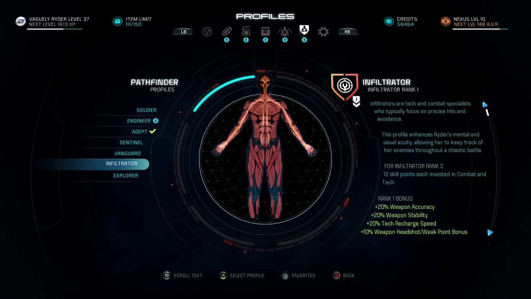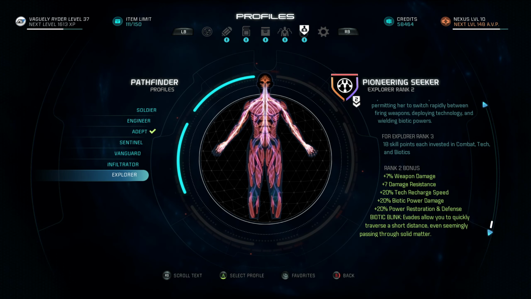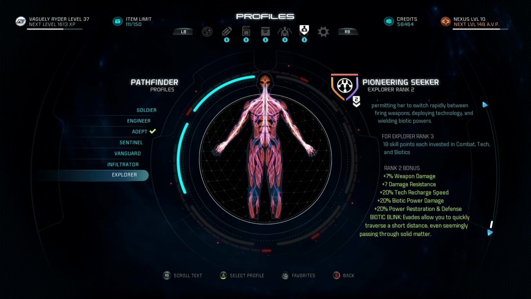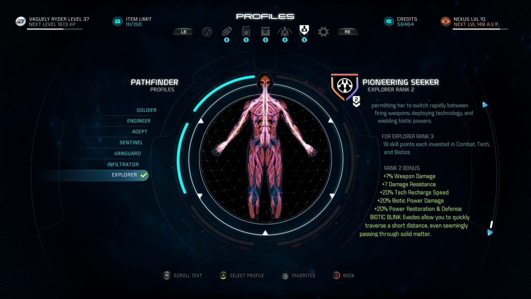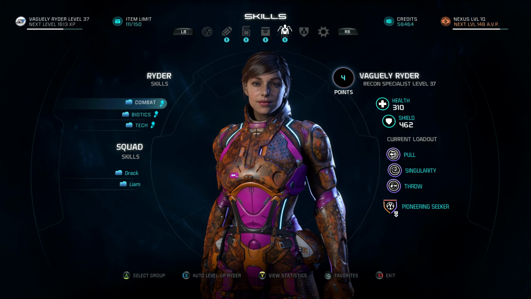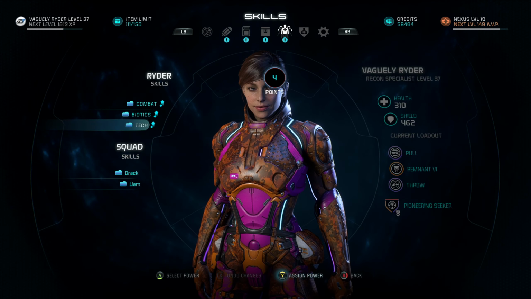Twelve skill points each invested in biotics and tech. Some percent weapon damage, 7% damage resistance, 20% tech, 20% power. Evades allow you to quickly traverse a short distance, even seemingly passing through solid matter. Yeah, why not? We'll take the Explorer. And I'm going to assign the power to Singularity.